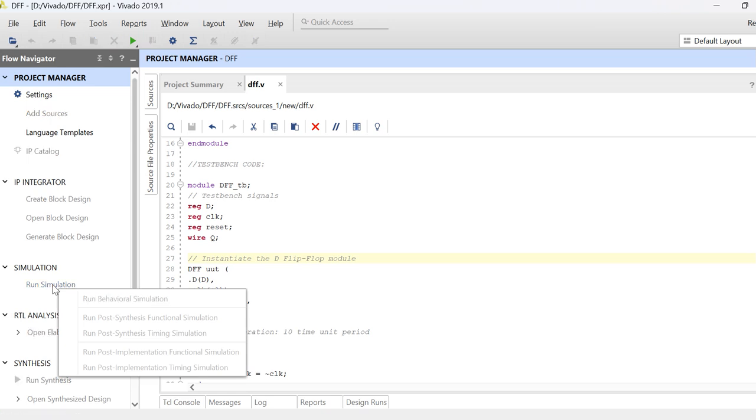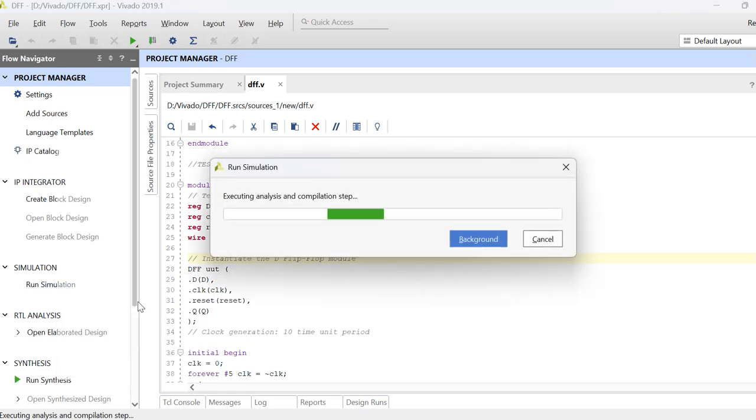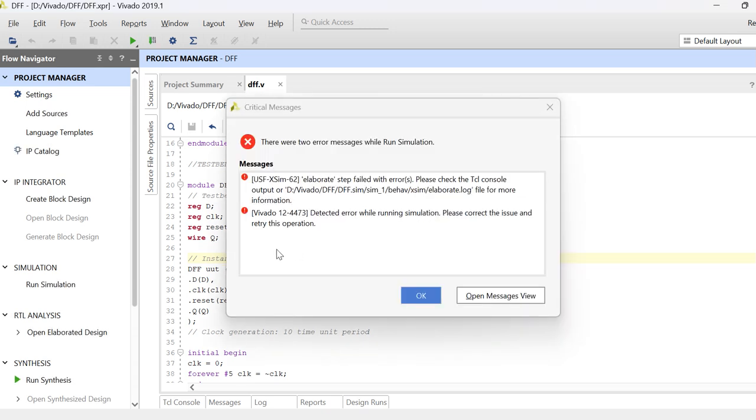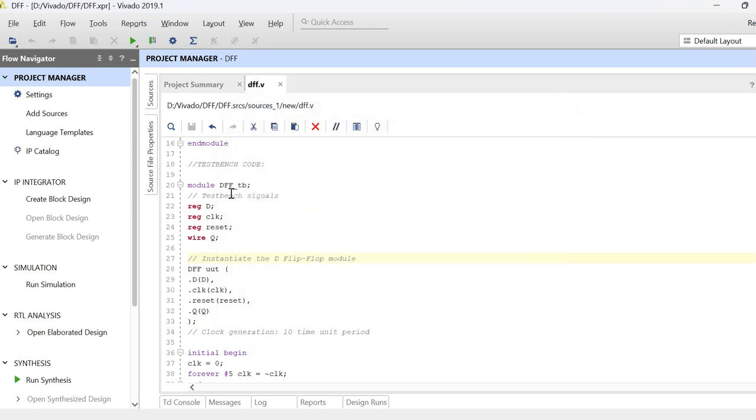Then go to run simulation. Run behavioral simulation. So there are some errors.